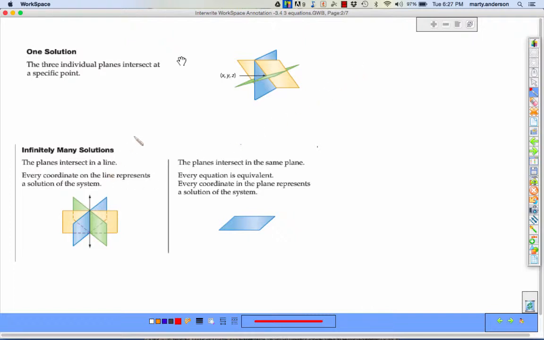Infinitely many solutions, that could be just like when we had two equations and two variables. If all three of them are the same plane, if they're all the same, then there's infinitely many. But also if we have three of them intersecting at a line. So if you look at again where two walls intersect, the corner of the two walls is actually a line going up and down. And then if you sent another one, so if we had this green was a wall and this yellow was a wall, there's the intersection, and then we put the blue one through there. That line means infinitely many.